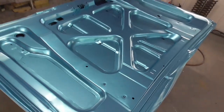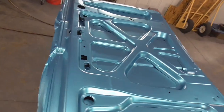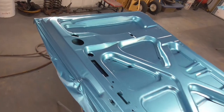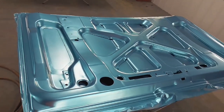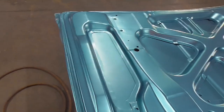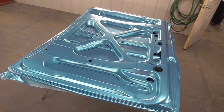I'm starting to run out of daylight. Time changed last night, and it's cooler outside. So I'm trying to paint this while I've got some sunlight outside to generate some heat. It's pretty warm today, I think it was like low 70s, but it'll start cooling off pretty fast when that sun starts going down. So let's get clearing it.